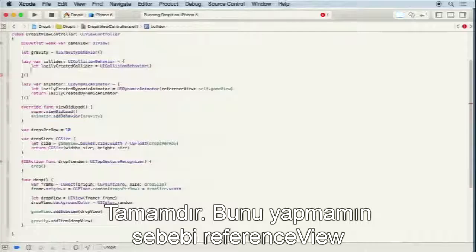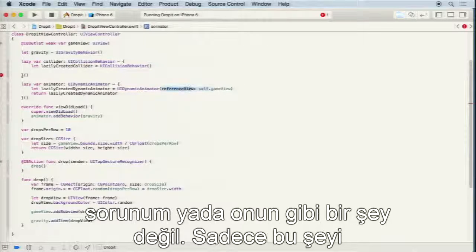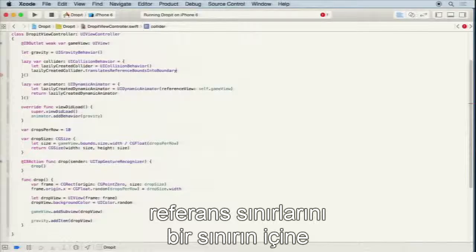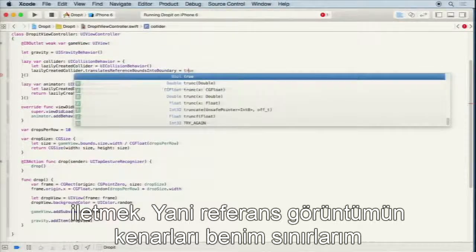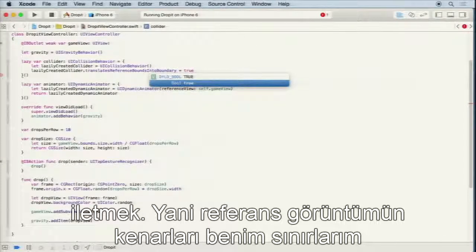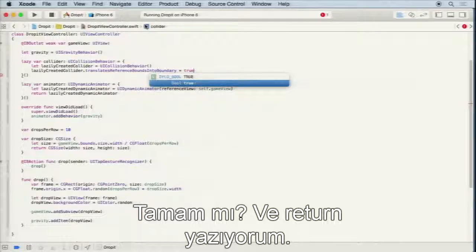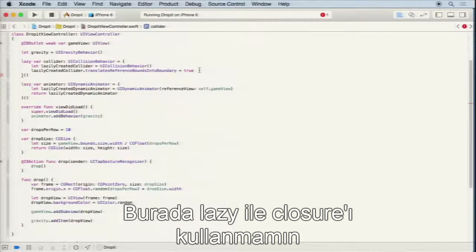So now, the reason I did this is not because I have this reference view problem or anything like that. It's just that I want to configure this thing. Okay? And one thing I want to configure here is that I want it to translate the reference bounds into a boundary. That means the edges of my reference view are going to be a boundary. So any items that are in this collider will bounce off of those bounds. Okay? And then I'll return.